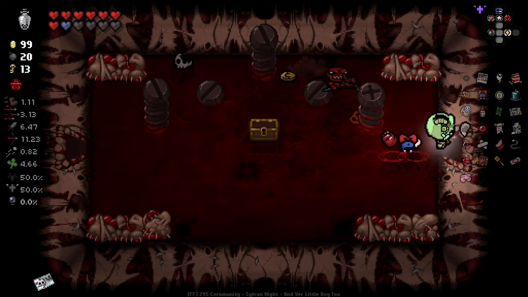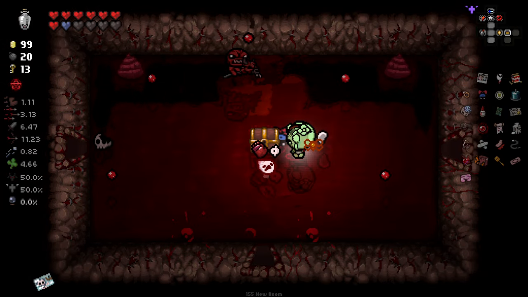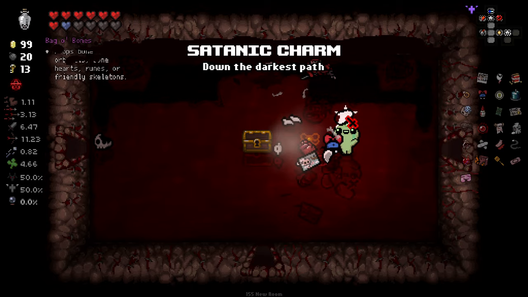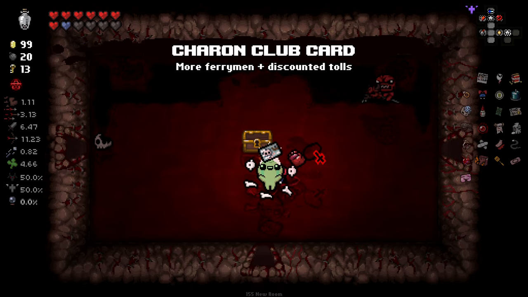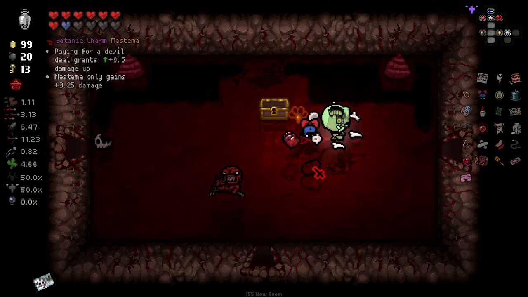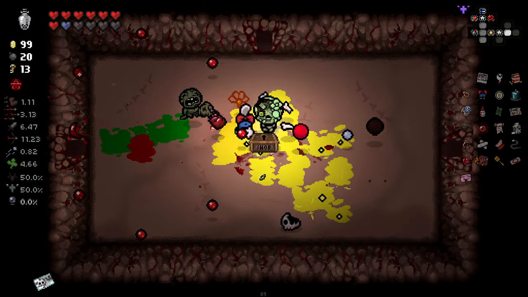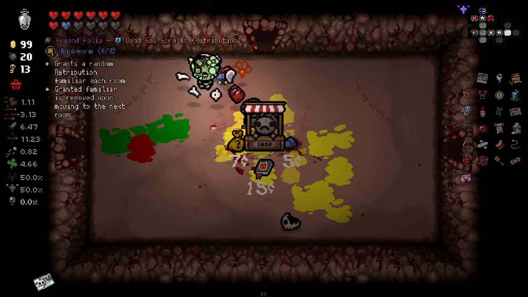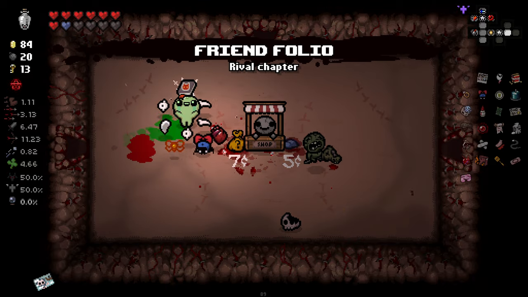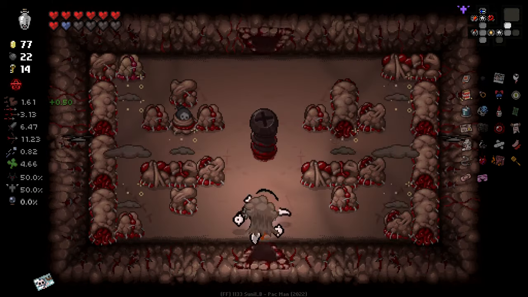Dude, sometimes them chests are just awful. It's very nice to have a golden key right now, though, I will say. These chests can be very good. Don't know what trinket that is. Paying for a devil deal. Ooh. Damn, that's kind of good, but I won't take it for now because I want my Ferryman. That's rather nice. And another soul heart there potentially is useful to have, just in case.